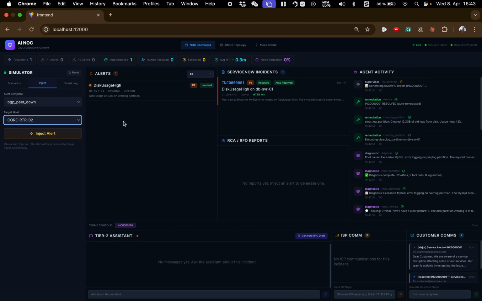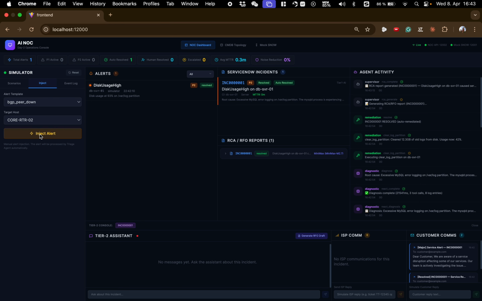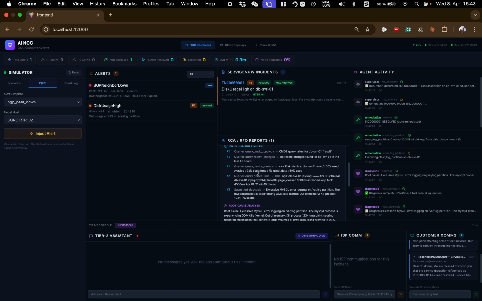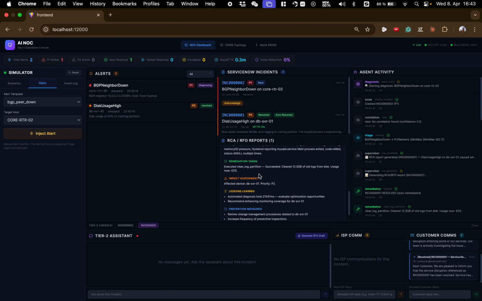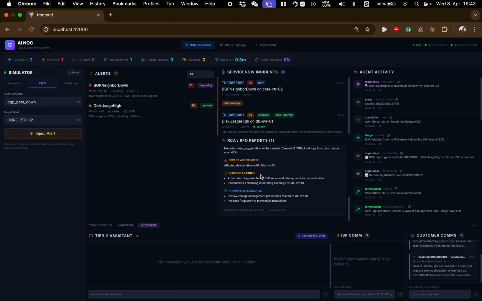Now let's also try to simulate a more critical issue, which is a BGP down on the router. We can see the first issue has been resolved, and we sent over the resolution email to the customer, and the root cause analysis and the RFO report for the outage have been created automatically.